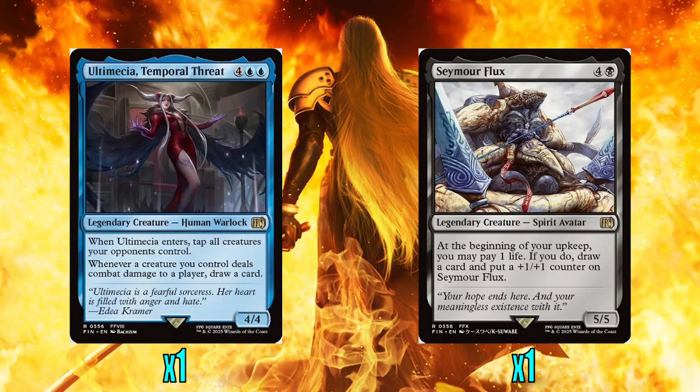And then we've got Seymour Flux, 4 and a black for a 5/5. At the beginning of your upkeep, you can pay 1 life, and if you do, you draw a card and put a +1/+1 counter on him. Yeah, just extra card draw is always okay, isn't it? Sort of like a Phyrexian Arena when you want him to be, and at the same time, he's also just a big old creature. Even if you never drew a card with him, he'd be a 5/5 for 5, which is still okay. But obviously, he gets better if you keep drawing cards and putting counters on him. He's a repeated card draw engine. I was going to say he feels a bit boring because he doesn't have any keyword abilities, but that's me being greedy. I think he's still fine.